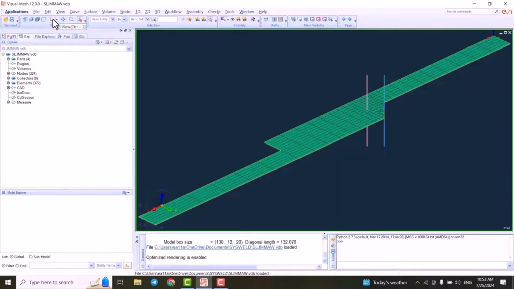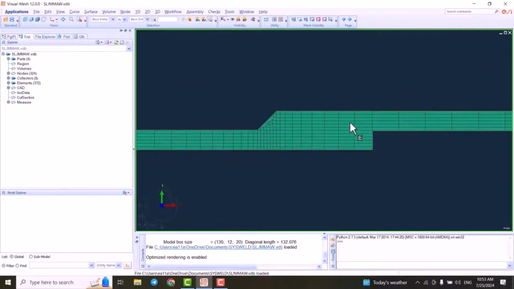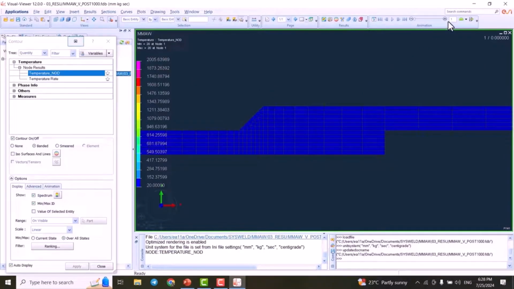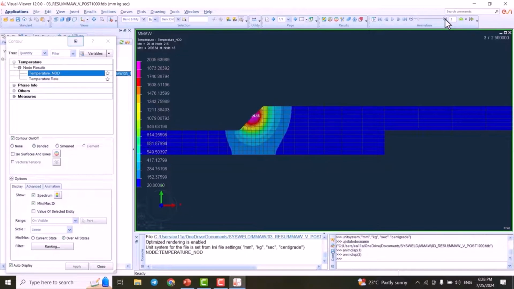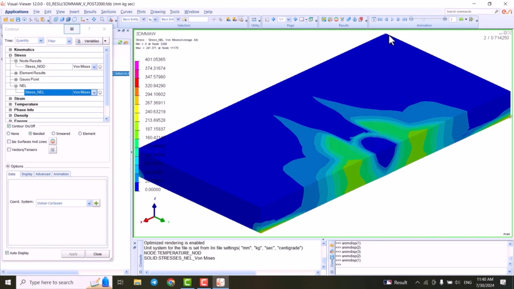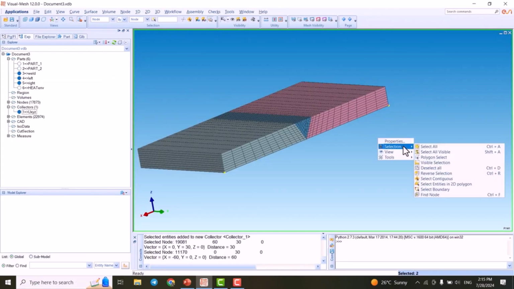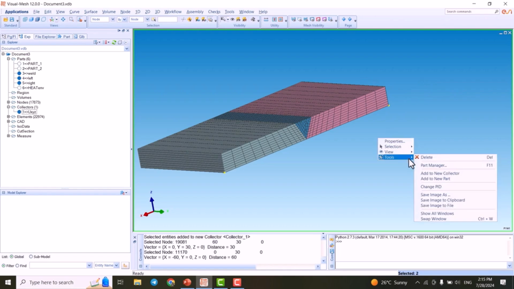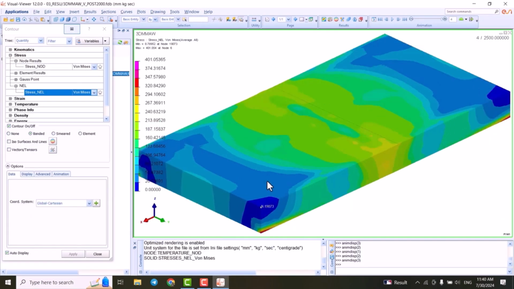In the previous video, we explored the basics of welding simulation with 2D models covering manual metal arc welding and resistance spot welding from setup to results. Now it's time to take things to the next level. In this intermediate tutorial, we'll build a full 3D model and focus on investigating residual stresses.